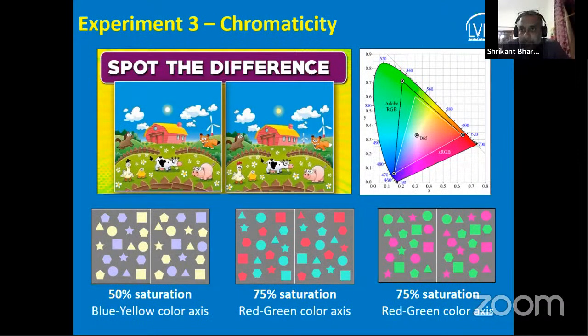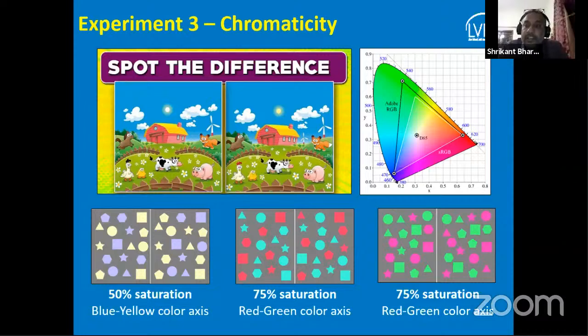Now, what about color? The differences that you see are not always in black and white. That's what we chose in the first and second experiments. But what about color? Does color create an impact on the way we play the game? Now, color is a much more complicated stimulus compared to just luminance, and the complication is shown here in the form of the CIE color diagram. As far as color vision is concerned, a pure white is right smack in the center there, what's called D65.